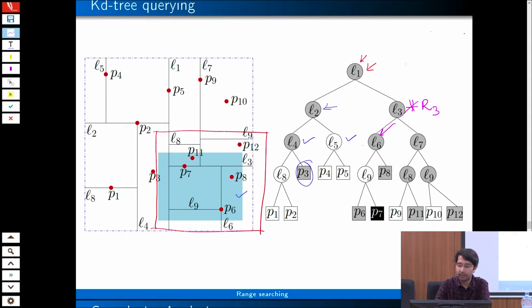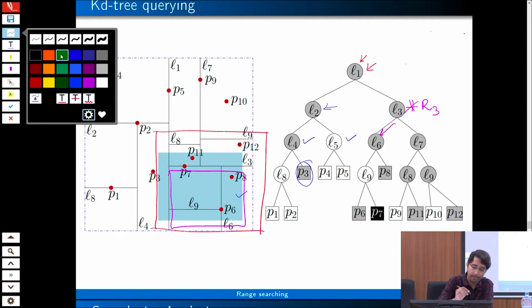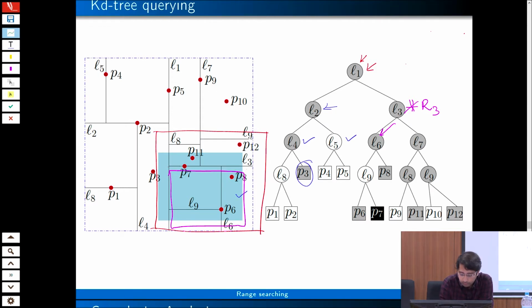So, what is the rectangle represented by L6? Right, this is the line which splits from here.